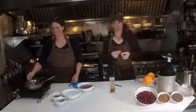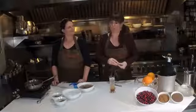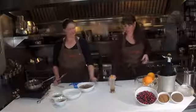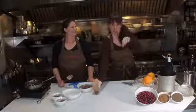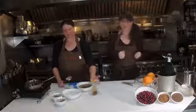You want those oils to really come out. The oils have so much flavor and so much aroma to them. Put that in there like that. That is beautiful. You can give it a little stir, mix the syrup up. So that's for Chelsea. That's our non-alcoholic version.